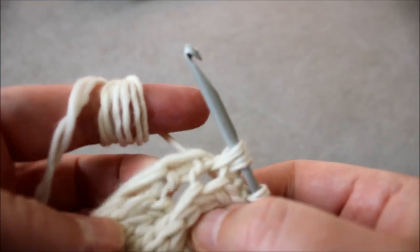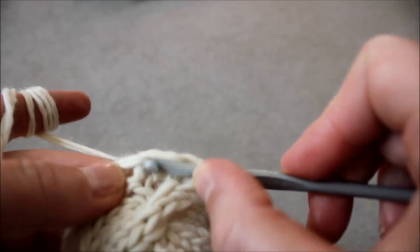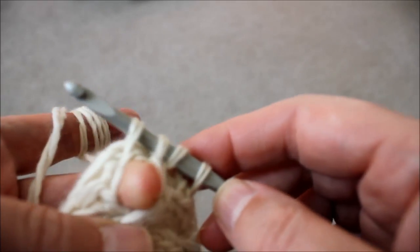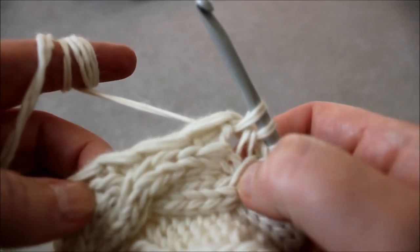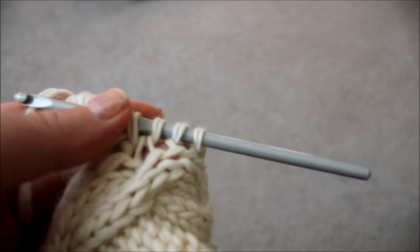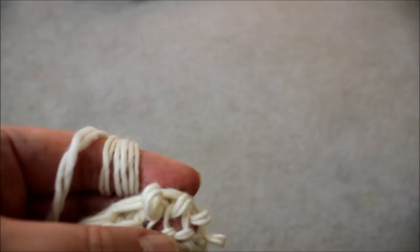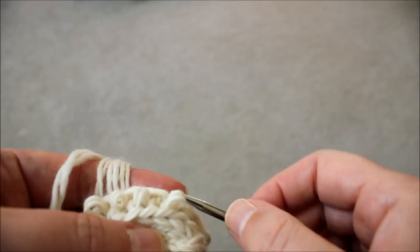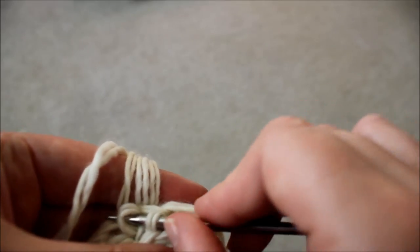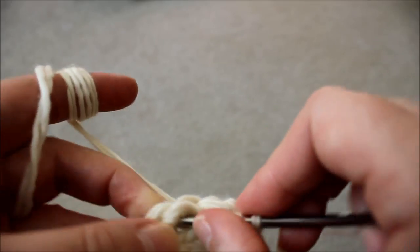So don't go into these big holes. Just try to pick the small, like small here, small areas. Because when you pick up the stitches from the holes, this will get bigger. This is not a hole. It's from the cable that we made, so it's not going to be a hole at all. So this is how you pick up the stitches. So I'm going to continue picking up the stitches with my knitting needle. So you just go in and grab a stitch randomly.